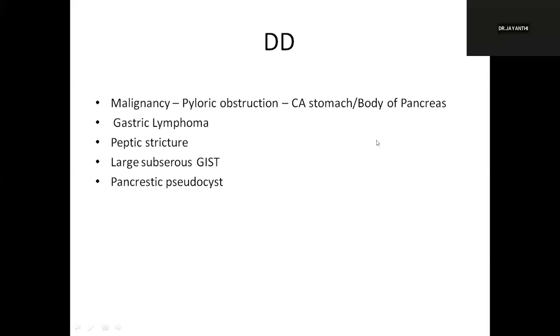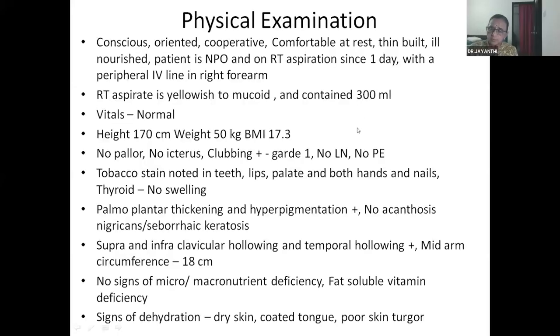I don't think examiners will agree to your CA stomach. What's the natural history of CA stomach? What will be the survival without treatment? This patient presented with obstruction 1 year back, and he has been going around, and survival is about 5%. No one will accept CA stomach as a DD. Finally, I know that the presenter knows the diagnosis, but from the history, to say that for 1 year a person is having carcinoma of stomach becomes a little difficult. So go to the physical examination.